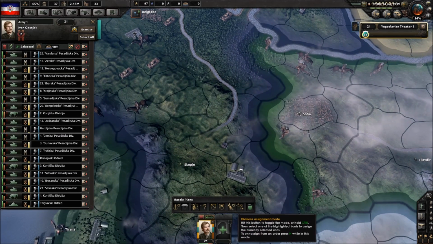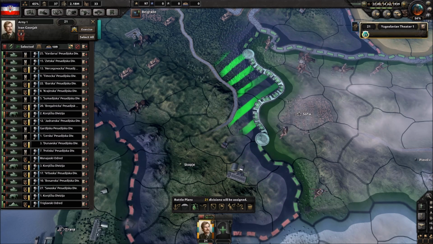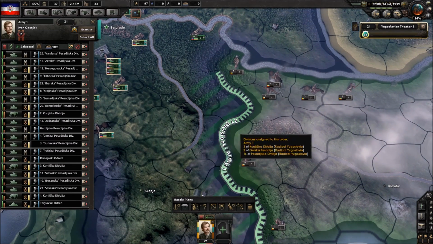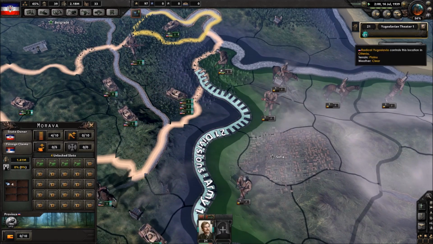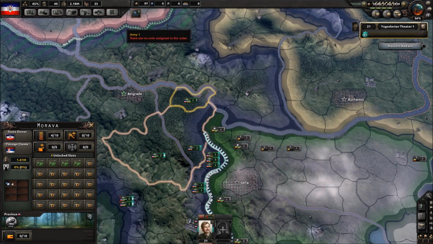We're going to need them to fight that huge Soviet Union off to the east. So for this, I'm just going to put a front line right here. Alright, 21 divisions, and I think our guys should... Yes, look at that. Beautiful, guys. So we are getting on the border here with the Bulgarians as best we can, and preparing for a possible showdown.